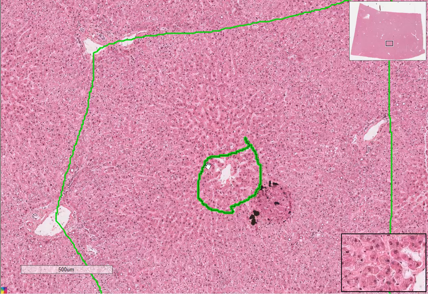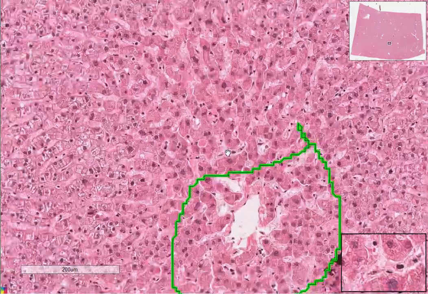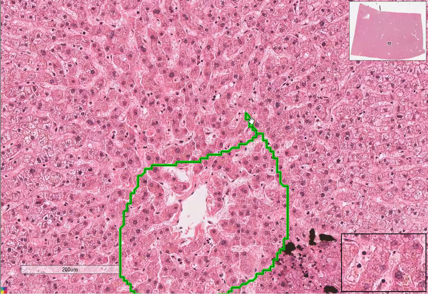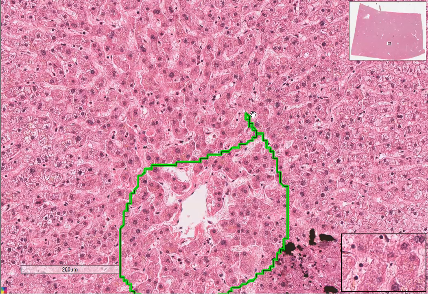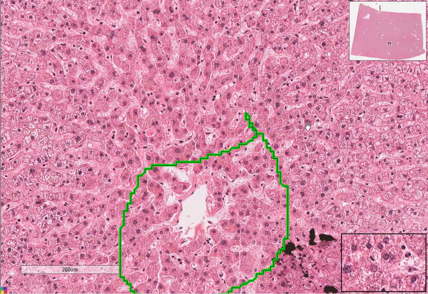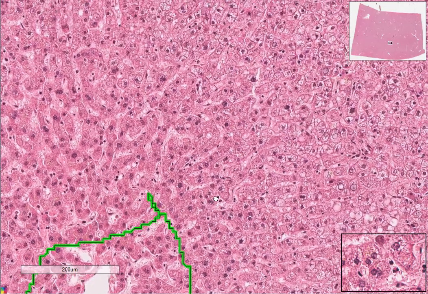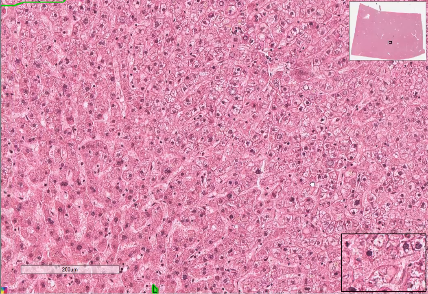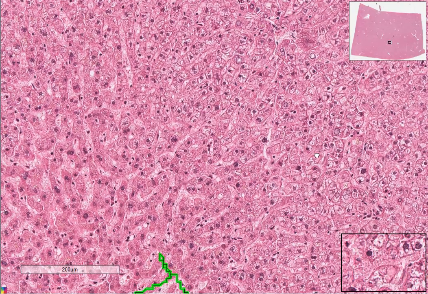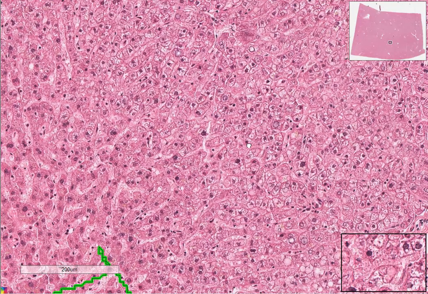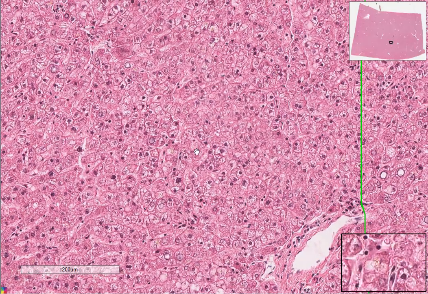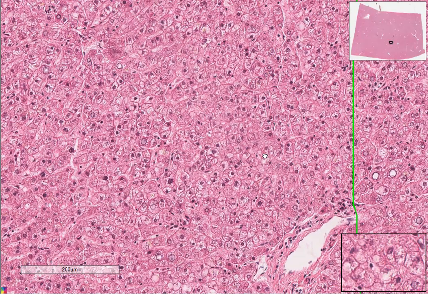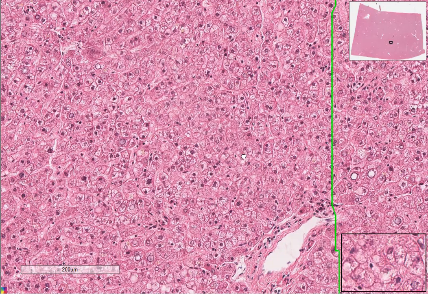And between these plates are vascular channels or sinusoids, and they are lined by fenestrated endothelial cells, allowing plasma to freely move between blood and hepatocytes. Inside the sinusoids are Kupffer cells, which are resident macrophages of the liver. Their role is to remove bacteria and damaged red blood cells and cellular debris.